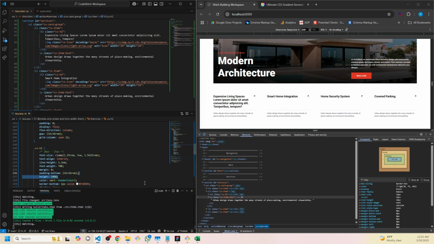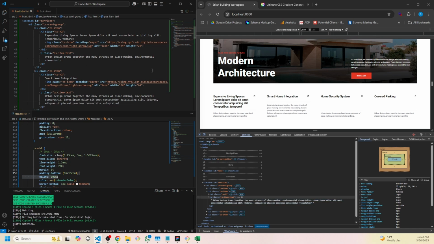So let's see what happens now. There's another side to this. What happens if I add extra text to the text? Let's do 15, lorem 15, save. And now you see we have this staggeredness again.